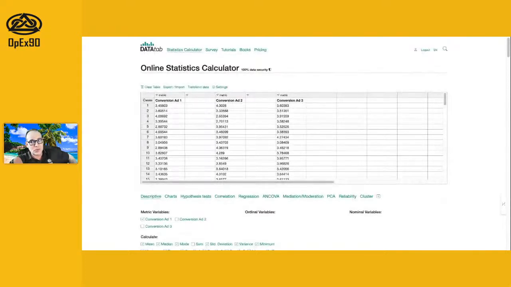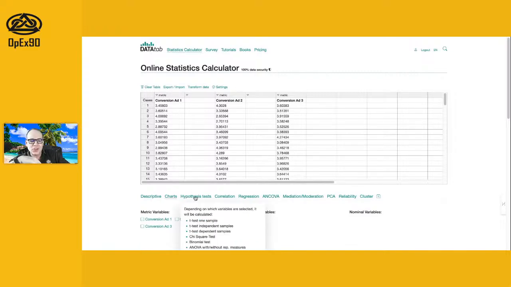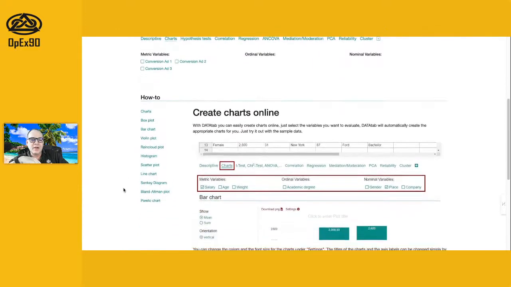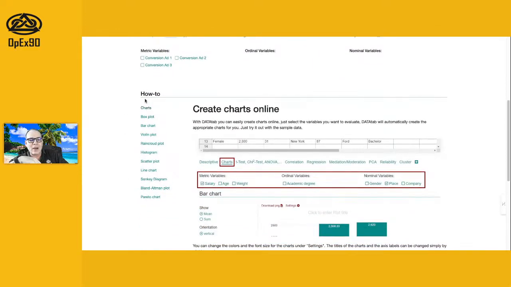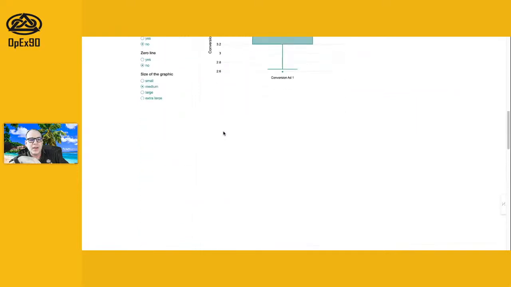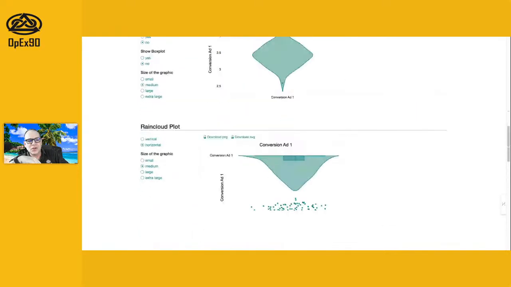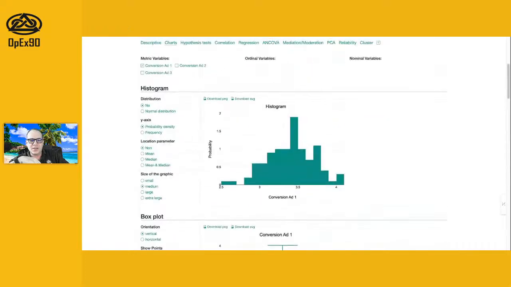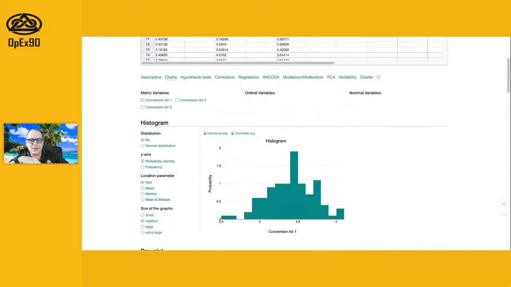Now, come on, folks. Is this not the coolest thing? But you're like, Dan, it's only descriptive statistics. Not a big deal. Okay. We can also come on here and click on the charts. And if we just wanted to do charts, look at this. It gives us how-to charts. We'll click on conversion add one, and it creates only the charts we're interested in. And it tells us again how we can interpret those charts and what to do with those charts that we might need in our data set.